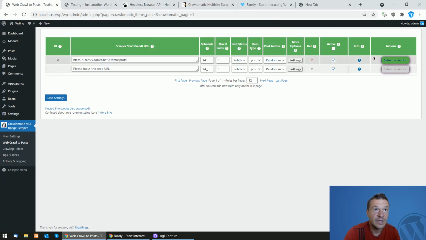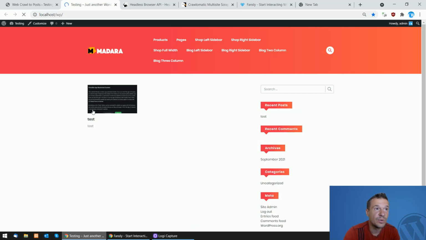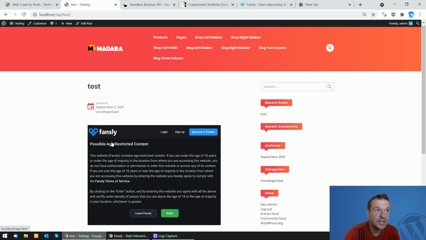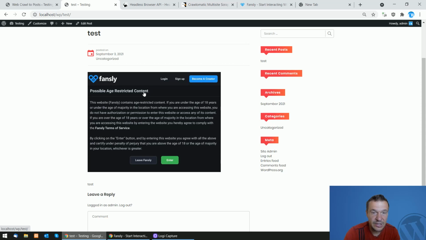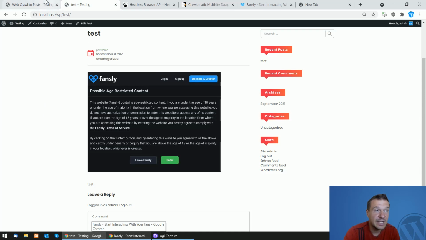After importing is run, we will see a new post appear on our site with the screenshot of this page. But now it will probably contain the warning that we saw earlier. So yeah, here it is, possible age restricted content. So the current update was made to prevent this from happening.